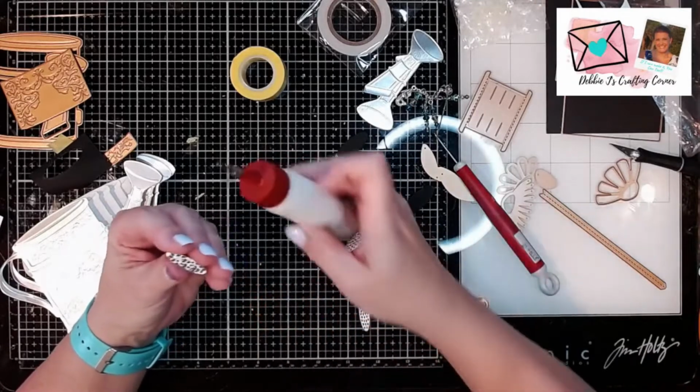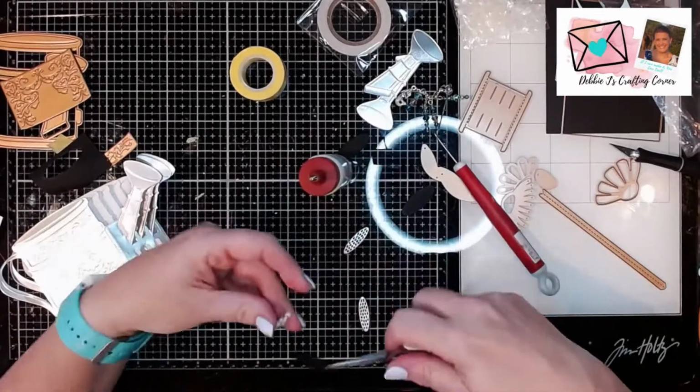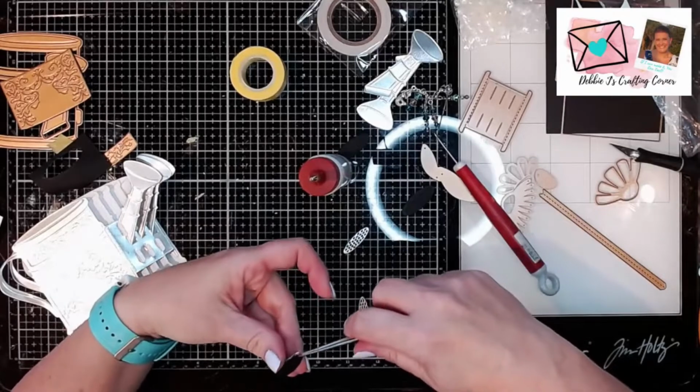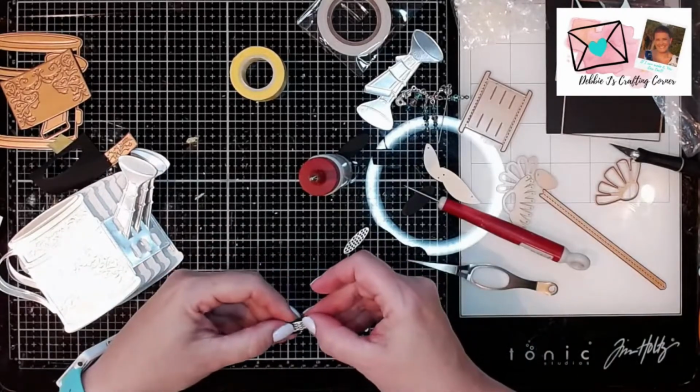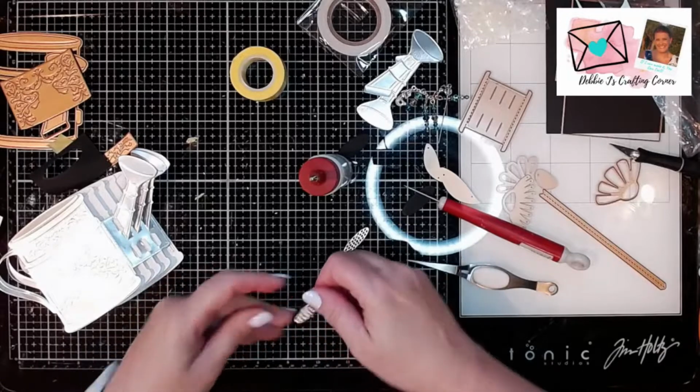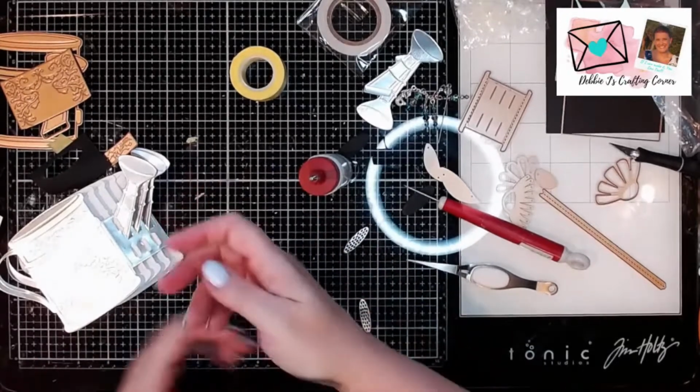So I'm just putting some across the back. I know some of the glue is going to seep through, but the art glitter glue does dry matte and clear, so that's good. Okay.